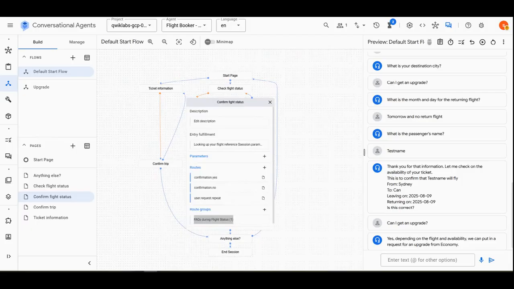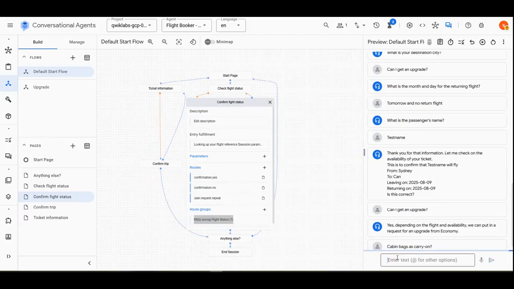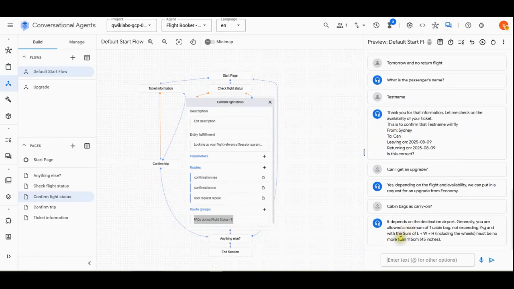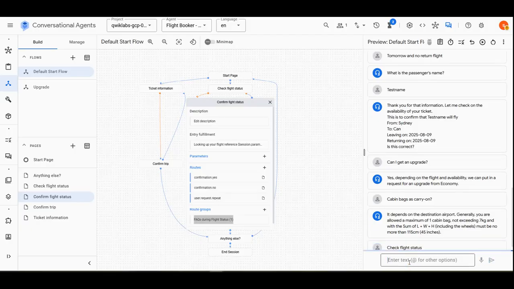Now we can test by entering this one. Cabin bag as carry on, and they reply it depends on your destination airport. Say I want to check the flight status.